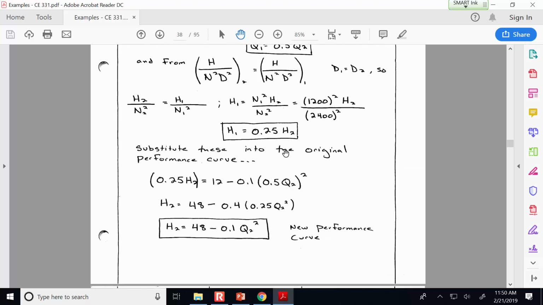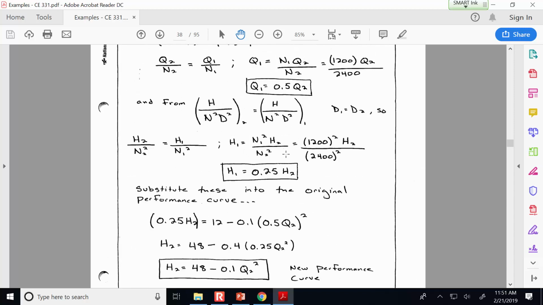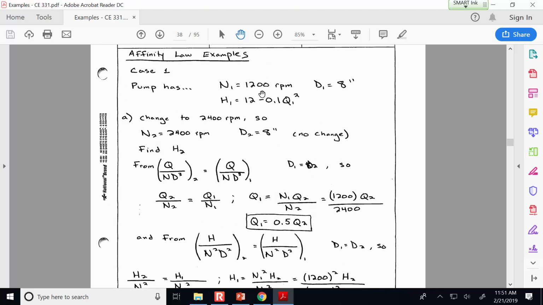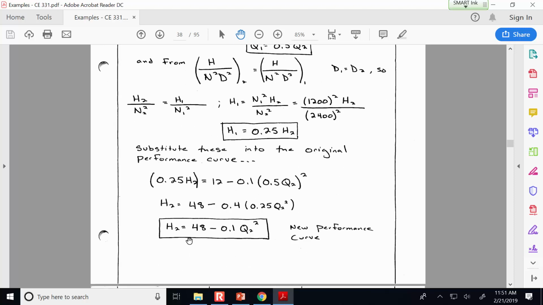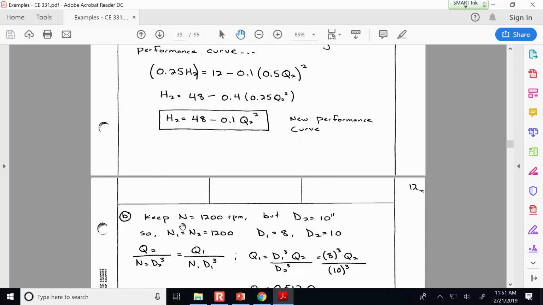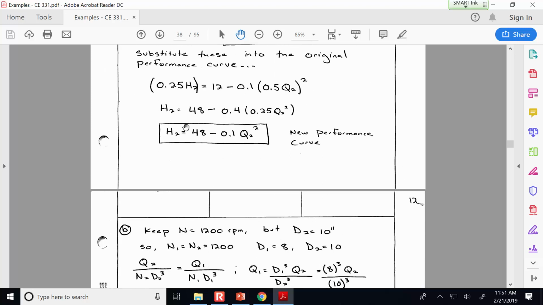In this first part, what we saw is that by spinning it twice as fast, you go from a cutoff head of 12 meters. You don't double the cutoff head, but rather you get 4 times the cutoff head by spinning that impeller twice as fast. And so that was a pretty significant change. To get it spinning faster, you're adding a lot more energy, but then you're getting a different level of performance out of it.